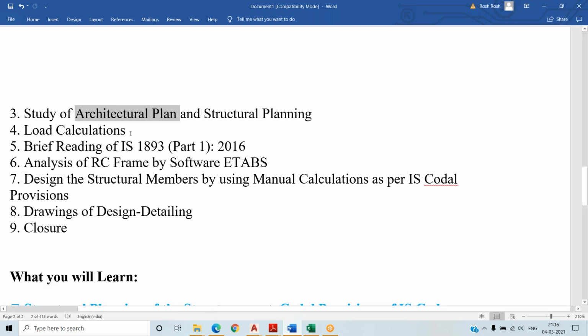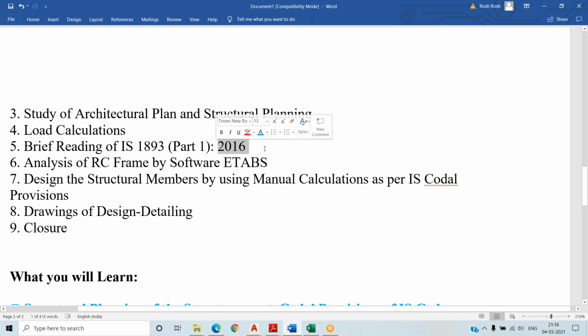Okay, then you will move on to the load calculations and some more IS code books. The basic one is IS 456, but not only IS 456. You will be dealing with IS 875 part 1, part 2, part 3, and even IS 1893 part 1. The current code book is 2016.